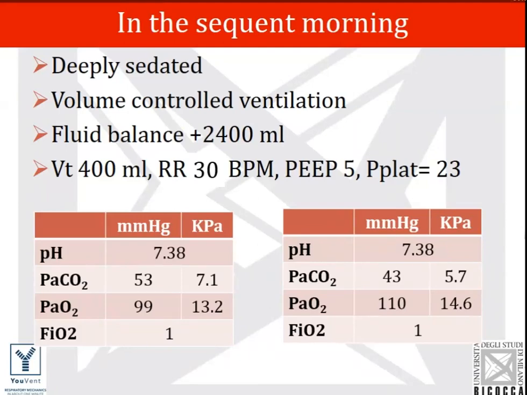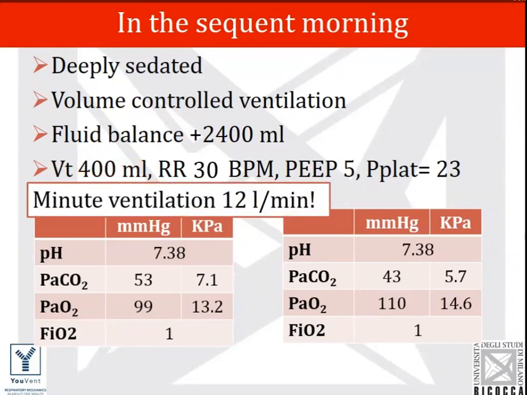My comment is that 110 is slightly above the normal range, but still not, I would say, a dramatic value. What concerns me a bit is that we have a patient, sorry, I didn't put in the chest X-ray, with now bilateral infiltrates, so a patient with ARDS, also because this is an ARDS case, who is still hypoxemic. Now the ARDS is moderate if you want to classify it, but it's very close to being a severe ARDS with an FiO2 of 100 and a PEEP of 5. And to me, this is a little bit of a concern. We are using very high FiO2, and most likely we have recruitment in the lung that is causing this hypoxemia.